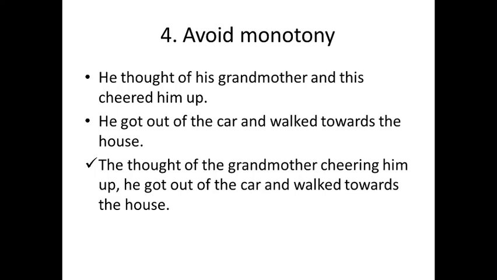We can make it a better sentence like this. The thought of the grandmother cheering him up, he got out of the car and walked towards the house. So we have made the two sentences into one and made the sentence a more attractive one. So when we write a story or something, avoid this monotony. When we speak about something, avoid this monotony. Using the same kind of sentence patterns repeatedly is monotony.